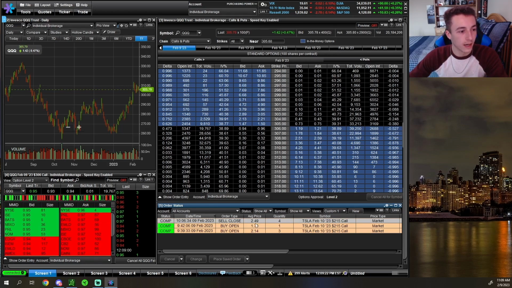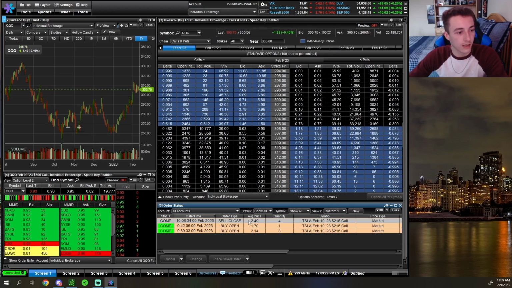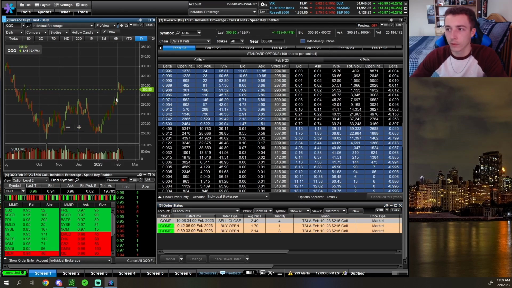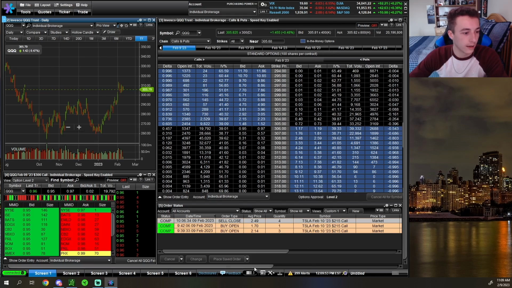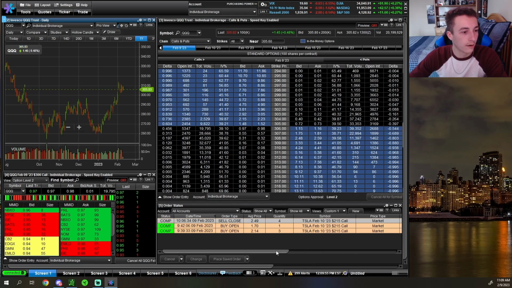So now you can see I got filled. This is for my trades this morning. I got filled at 214 on the buy. I bought another contract at 170, and I got filled at 249 on the sell. And then I can see how many contracts I have here, which lets me quickly calculate, whenever I see my fills, what percentage roughly I'm up or down. And I don't have to be staring at my P&L the whole time for that. I can just glance over at the level 2 and kind of understand how much I'm up or down.